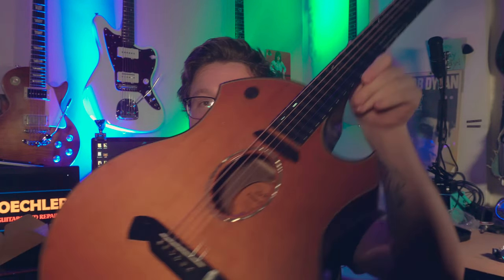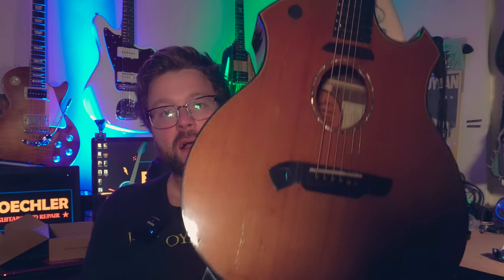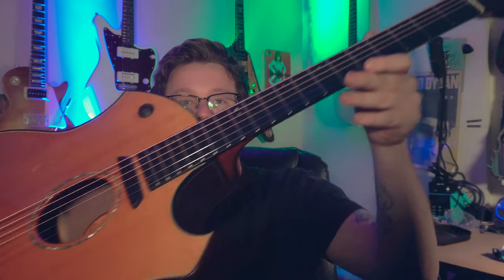Just a really nice solid cedar top, solid rosewood back and sides, really nice binding, gorgeous abalone throughout, and just a super nice looking classy guitar. You'll definitely stand out on stage with something like this too, because it looks pretty different than most. So yeah, very cool guitar. I'm very happy I got to try one out and see what it's all about, because these are quite rare.